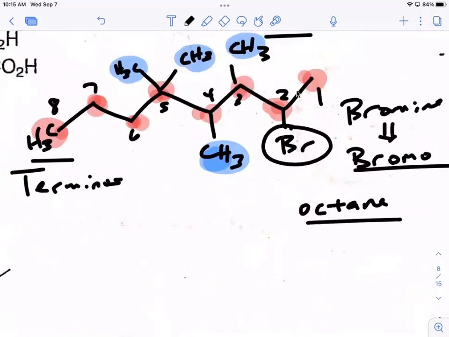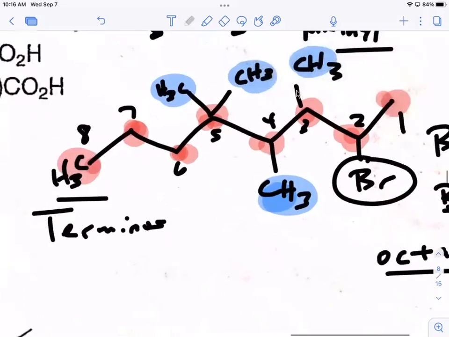I have a question. Go ahead. Why is it numbered backwards and not the other way around? Oh, good question. It's not backwards. Actually, when you have a structure like this, you have to number from the end that's closest to the first substituent. So you see how we got a bromine at number 2, but on the other end, we don't encounter those methyl groups until carbon 4. Like if we count it from this end, let me change colors, this would be 1, 2, 3, 4. Is that right? If we start a number from that end?